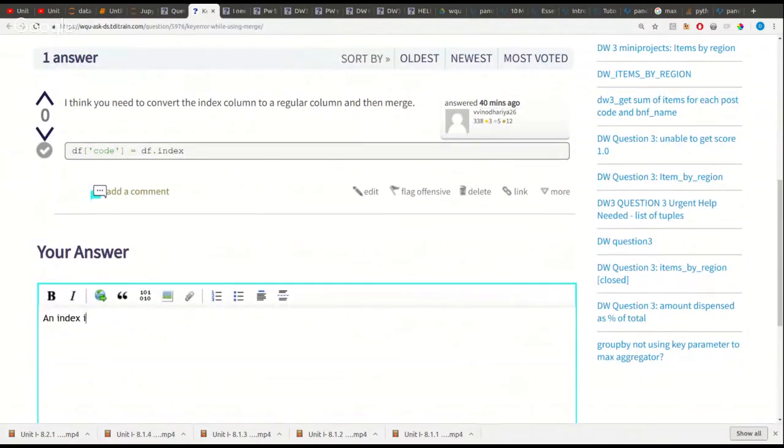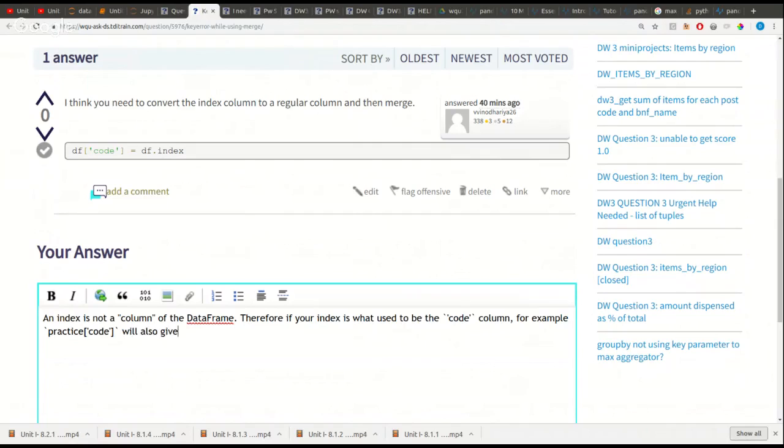An index is not a column of the data frame. Therefore, if your index is what used to be the code column, for example practice code, it will also give a key error.